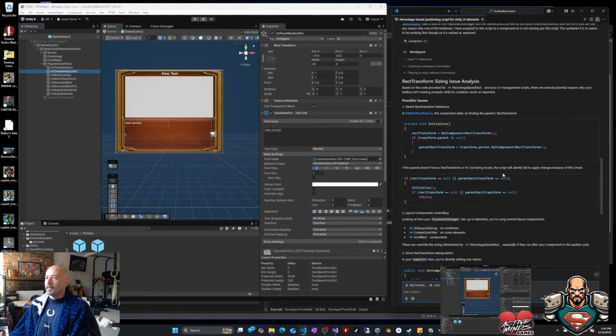If the parent doesn't have a rect transform, for that workspace. Well, these text boxes are in a panel that does have a rect transform.